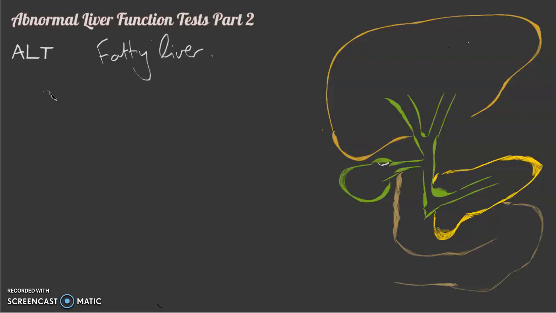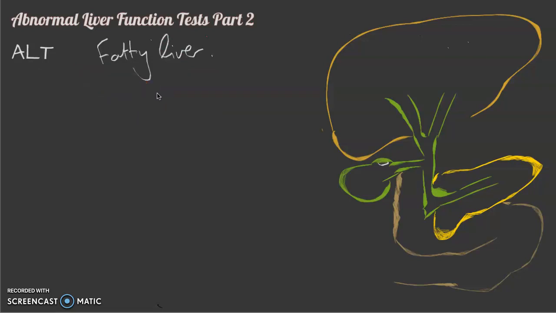The question that comes up quite commonly is, would you do an ultrasound scan? You can do one for ruling out certain conditions, just in case it's something else, like something within the liver or gallstones. But a lot of the time the ultrasound scan is not really necessary for a diagnosis of fatty liver because the sensitivity is quite low. So the ultrasound can be normal even though you have non-alcoholic fatty liver disease. So the usefulness of the scan is a bit debatable; it's not really that necessary in diagnosing fatty liver.